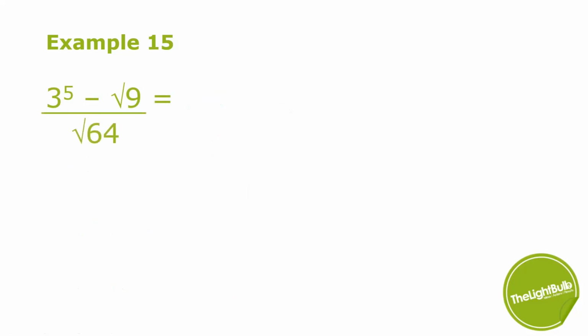we've got a question written a bit like this. So it's written differently here. What we've got is some numbers on top of the line, and then obviously some numbers beneath. That line in the middle means divide. So what we have to do here, because it's written in this way, not in the ordinary way, is work out what's on top of the line first, and then divide it by whatever is on the bottom of the line.